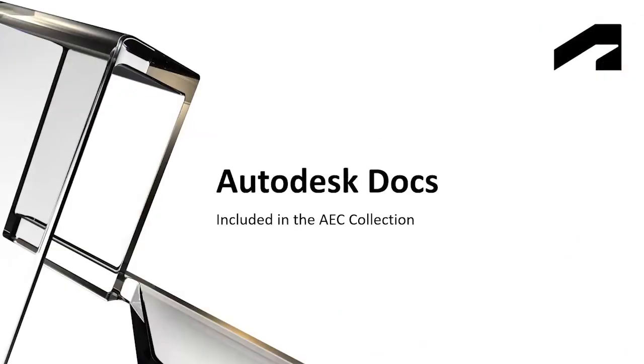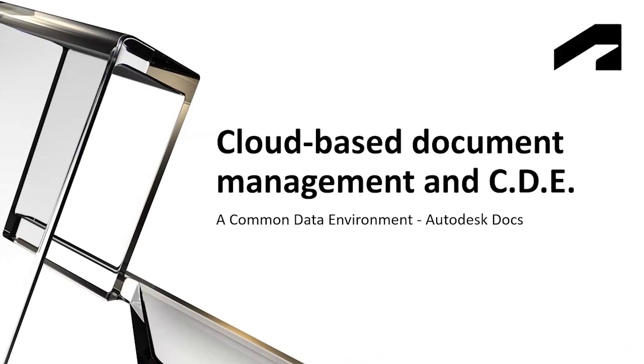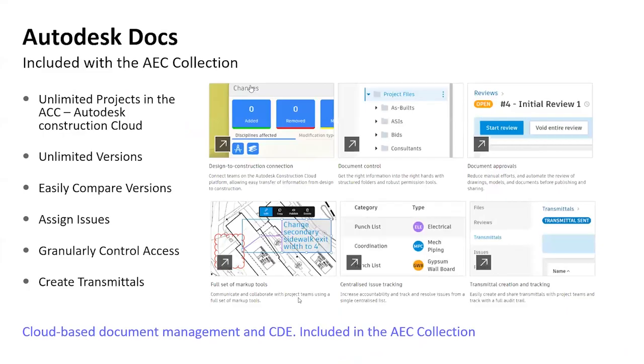Let's start with Autodesk Docs. Included in the AEC collection, Autodesk Docs is a cloud-based document management and common data environment. Essentially, this is where we're going to create our projects. With Autodesk Docs, you have unlimited projects in the Autodesk Construction Cloud, or what I call the ACC. Similar to BIM 360, the ACC is the latest iteration of the Construction Cloud.